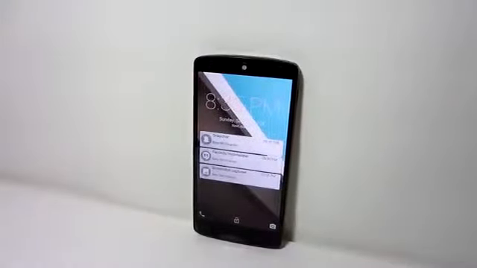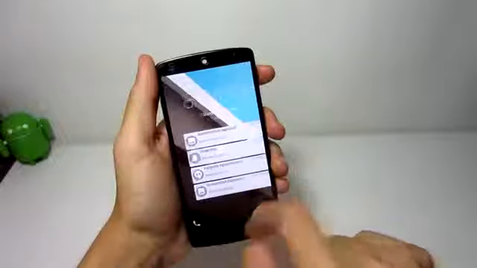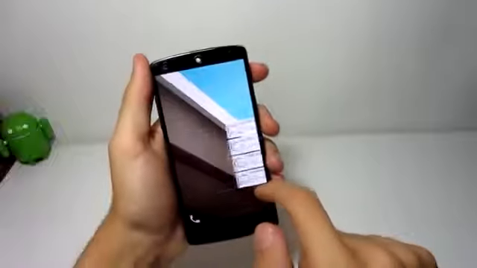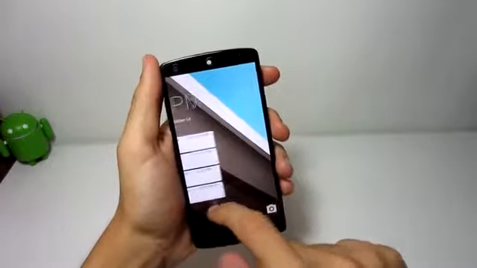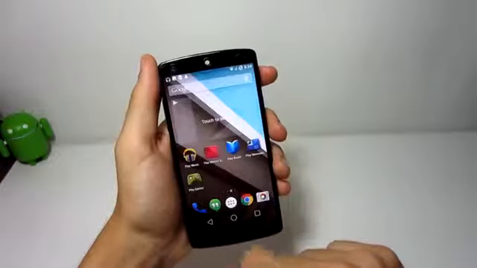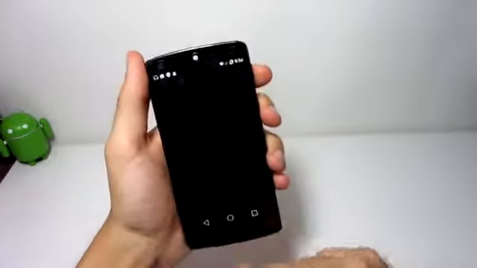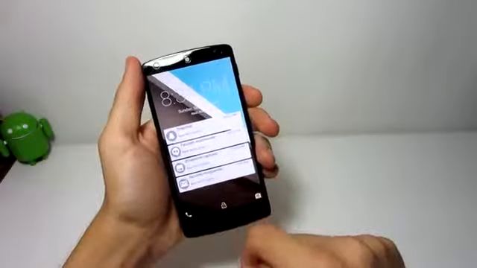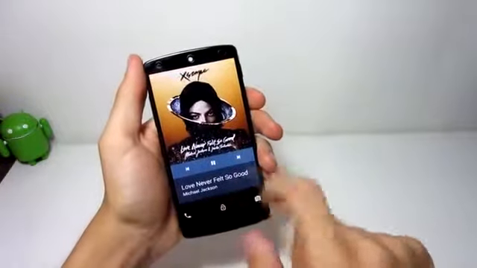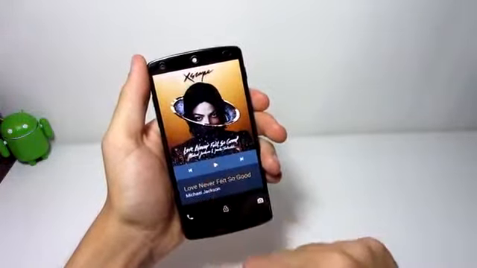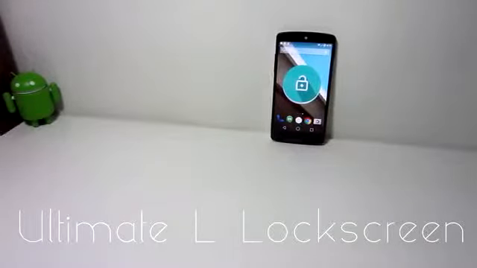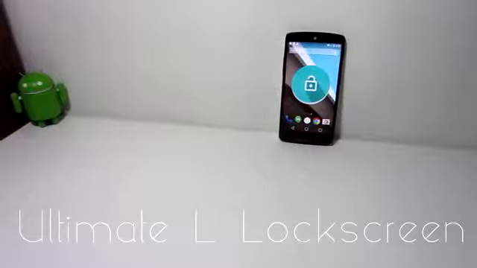The Android L lock screen is much different from the regular ring lock screen on Android 4.4. Instead of sliding out towards a ring, you slide the whole lock screen upward to unlock. On the left side, you open up the dialer, and on the right side you can open the camera, so no more widgets sadly, but it's still a faster way to get to your camera or your phone. If you slide down, you can bring up a media player with the current song that you're playing, and then you can skip it, pause it, or go backwards. An application called Ultimate L Lock Screen is the closest you're going to get when it comes to the Android L lock screen, and plus it's free in the Google Play Store.